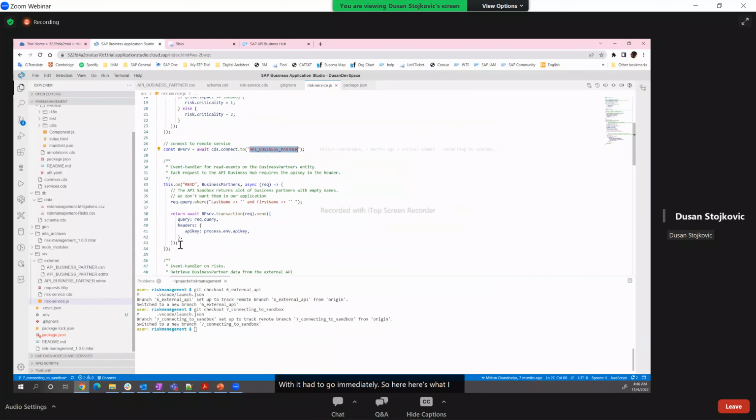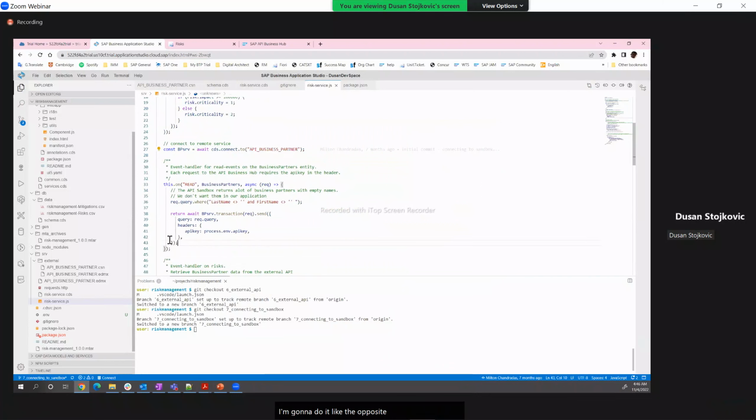Here's what I do. Again, I'm going to do it the opposite way. It's the actual service. When we shoot a call toward the service itself, I'm going to pass the query for the actual data that I want to get and my own API key, which comes from the process environment variable. So process, that's from Node.js. Environment is all data which is specific to this individual environment. And the API key is something that I've just, if you remember, typed in my own environment.